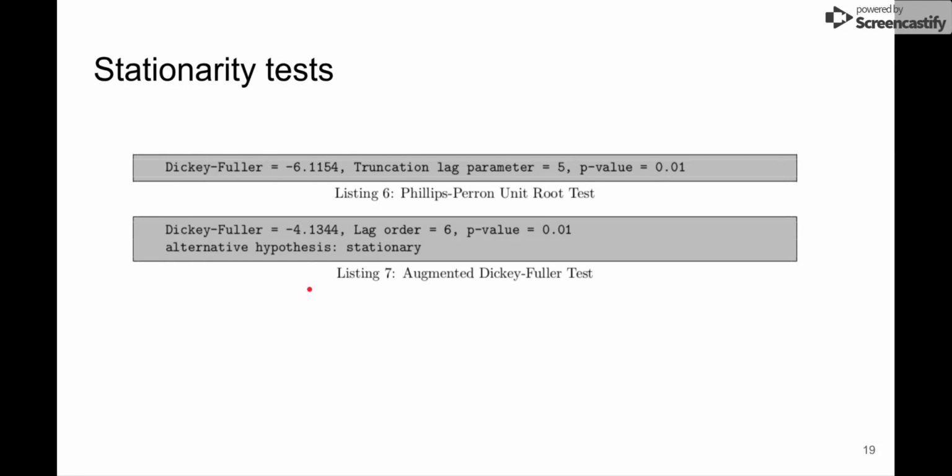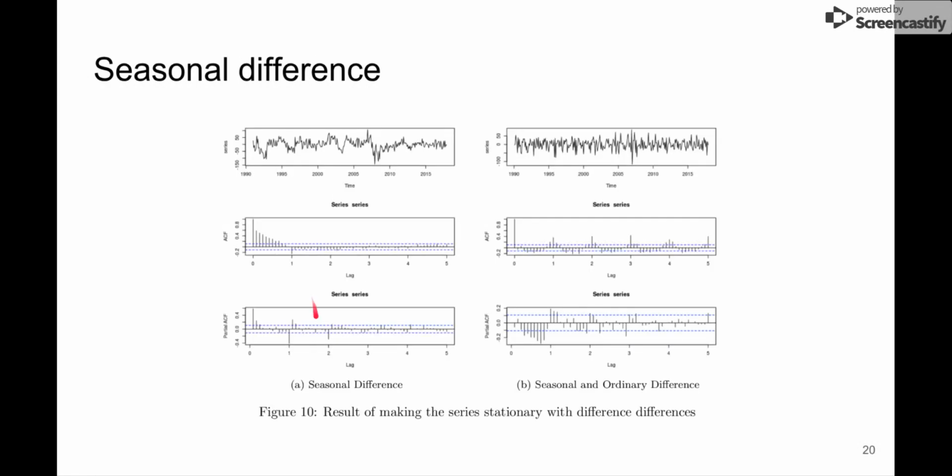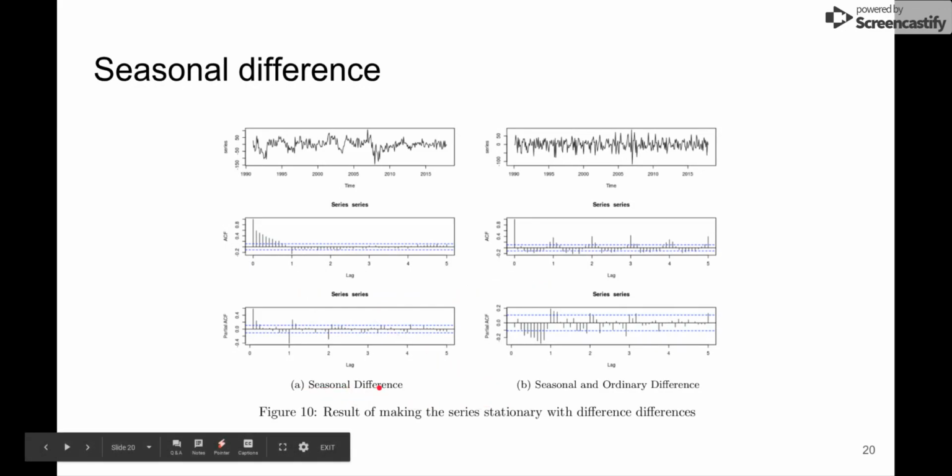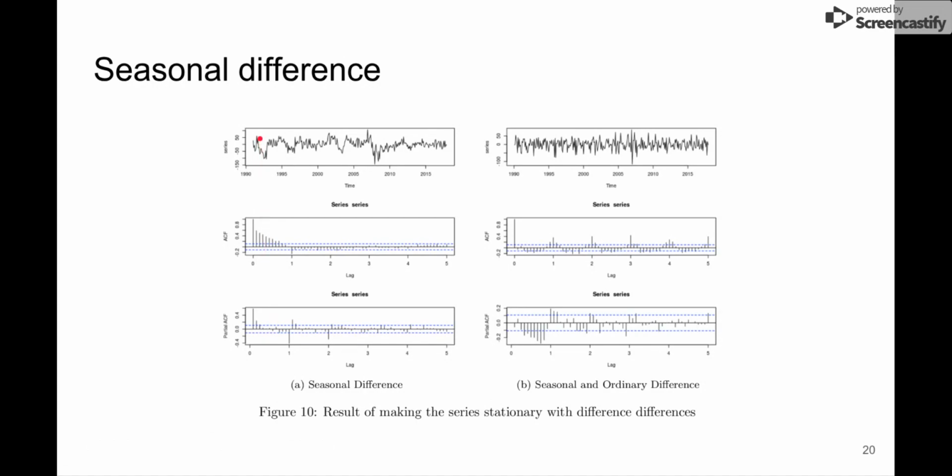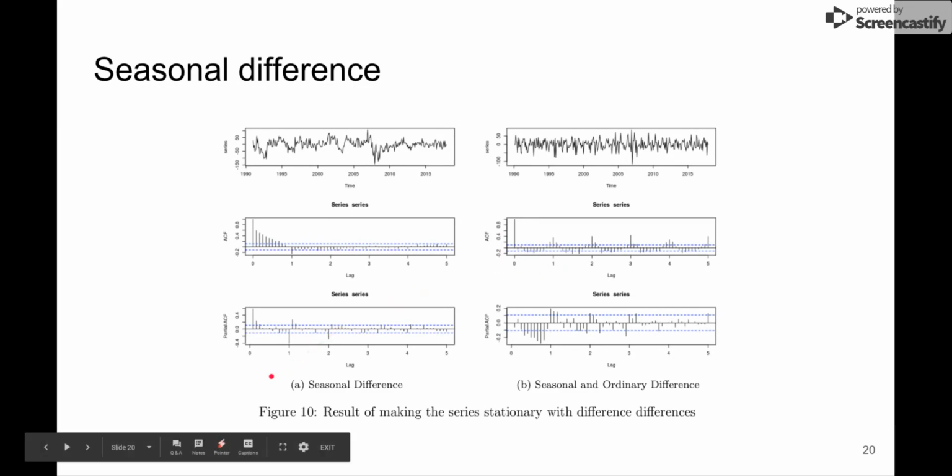But again, based on experience, we should try different differencing to make sure. So here I have two different differencings, and we can see the seasonal difference seems to be okay and actually makes the series stationary. On the other hand, the seasonal and ordinary difference is an overkill because of the negative values that appear in the correlation plots. So I rather stick with the seasonal difference here as well.